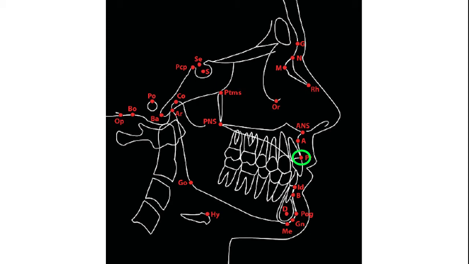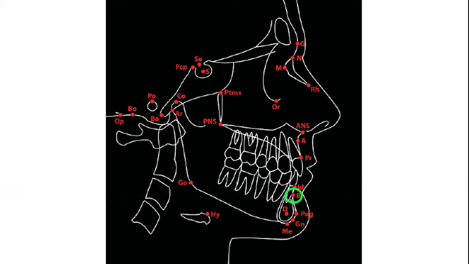By definition, this landmark is the most inferior anterior point on the maxillary alveolar process between the maxillary central incisors in the mid-sagittal plane. The next is the infradentale. Briefly, it can be called ID. Its definition is the most superior anterior point of the mandibular alveolar process between the mandibular central incisors in the mid-sagittal plane.